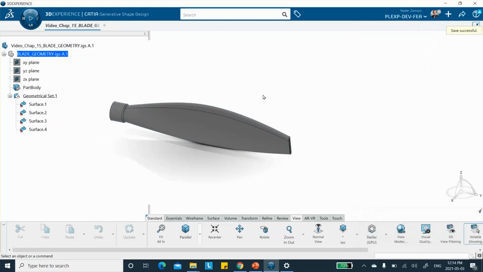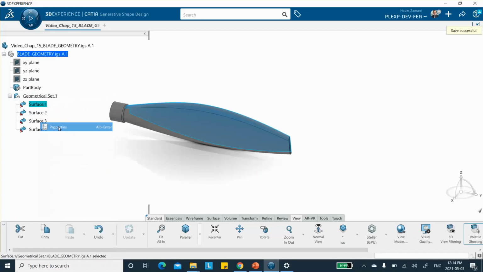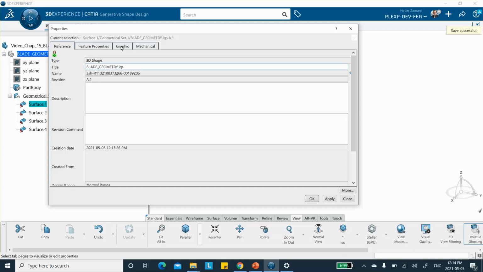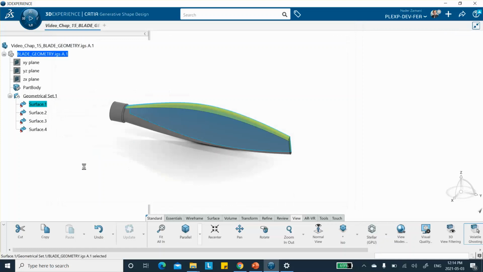All right. Now notice that there are four surfaces here. First of all, I'm going to change the color of these so that I can see them better. So properties here. I'm going to change this to yellow. Okay.